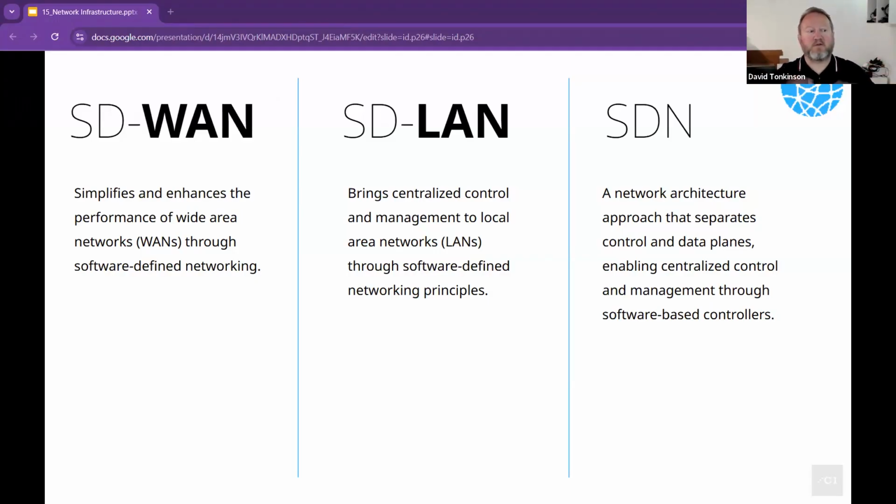If you're managing a multi-site infrastructure and you install a brand new office, you have to configure not only the switches, the routers, the firewalls, and everything to allow that particular part of the office to talk to my main database, work on our ticketing system, and connect to this particular architecture. Doing that physically, you have to log on to each individual router, each individual switch. If you've got multi-layered switches, you've got to configure each one individually. If you've got multi-layered routers, you've got to do that too.